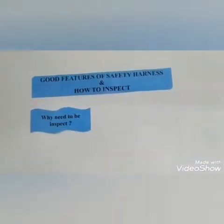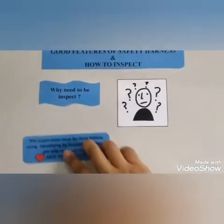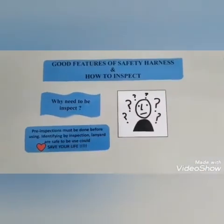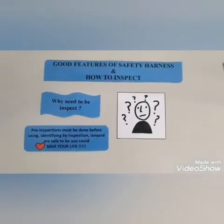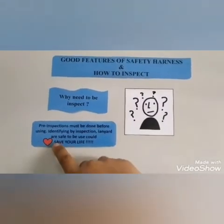Good safety harness and how to inspect. First, why does it need to be inspected? Because the pre-inspection must be done before using, identifying by inspection whether the lanyard is safe to be used, could save your life.